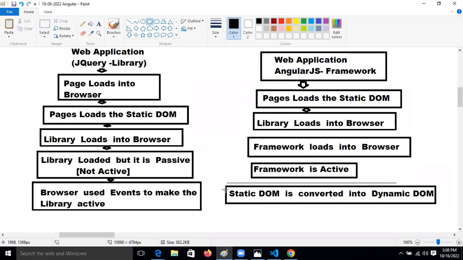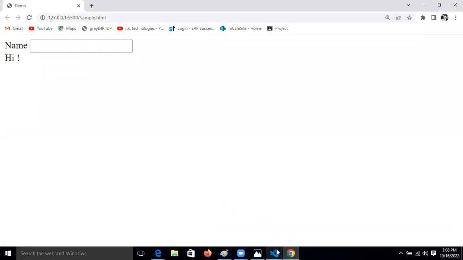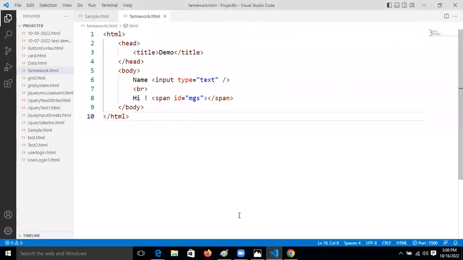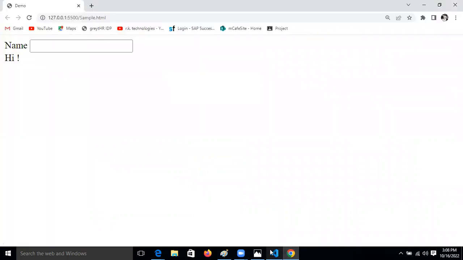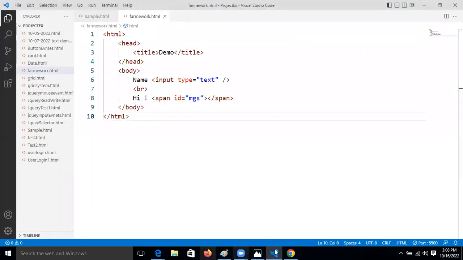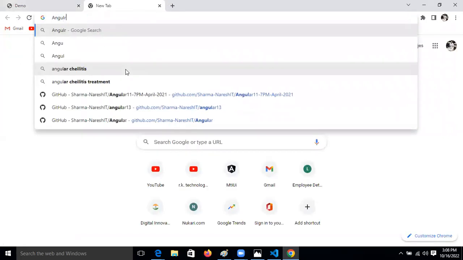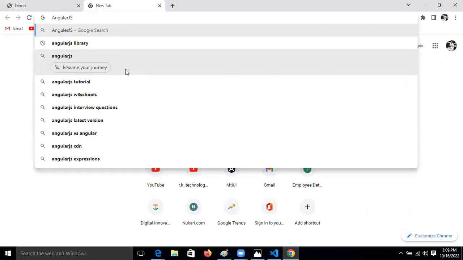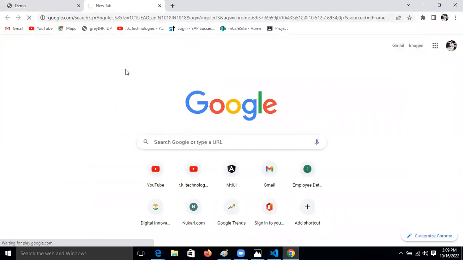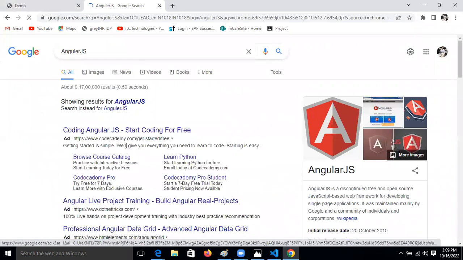Now let's see one example that I'm going to take, friends. This is our code now, guys. So simply, what I'm doing now is going to the browser and searching for AngularJS.